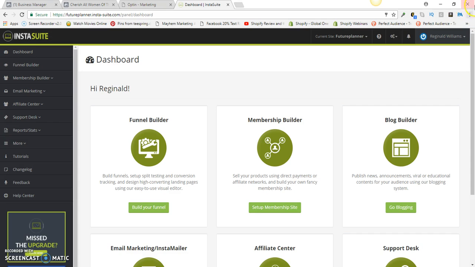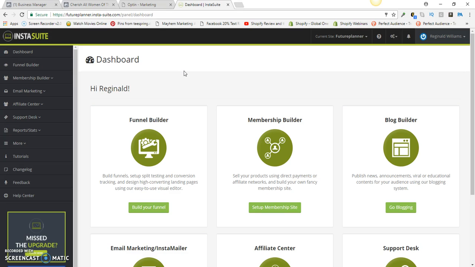So that's where the blogging comes in. If you're a blogger and you want to capture your leads like that, you have a blog builder right here, and you also have your funnel builder. Then you can connect, if you have AWeber, like I use AWeber, and they've got other ones like GetResponse and a lot of others. I don't know the names of them, but they all link to InstaSuit. So that's the reason I would rather get InstaSuit.